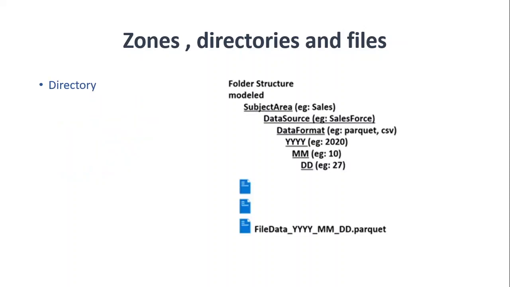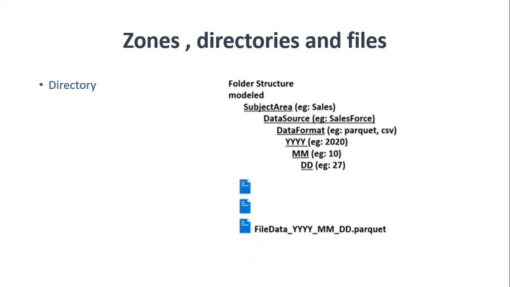Okay, so next is the directory or the folder. The zone, as I mentioned, is the root, but after that you need to create directories. You can see here different folder structures, like the subject area, the data source, year, month, and date formats. There is no hard rule that you have to follow this. It could be based on your requirements or what you want to achieve.